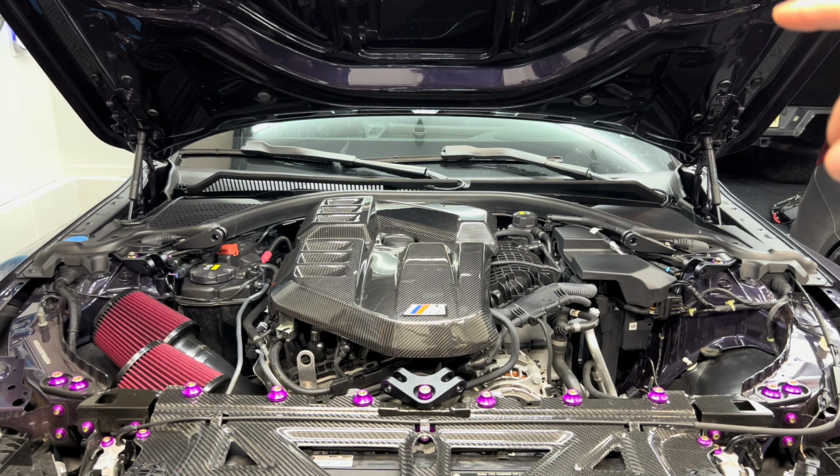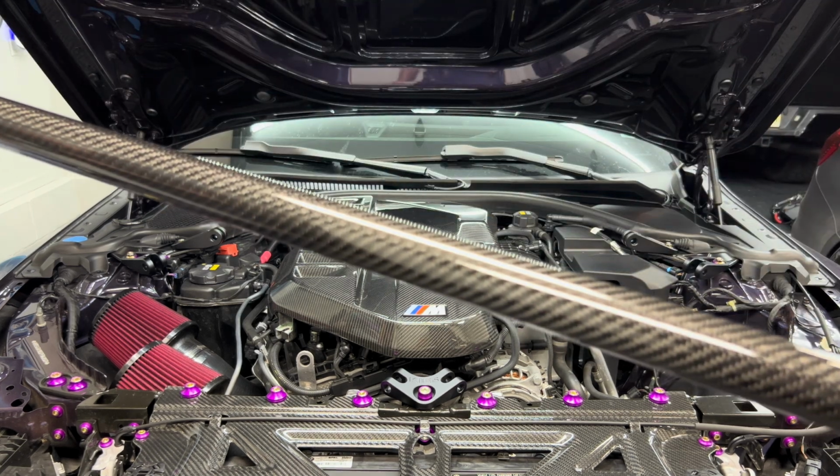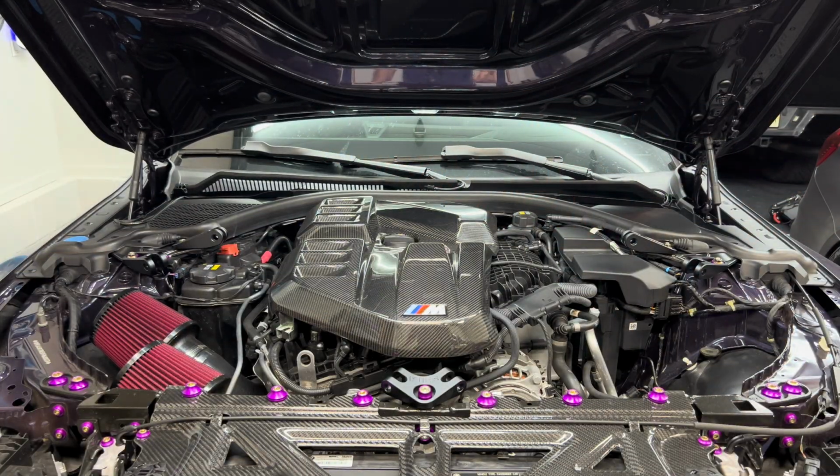All right, so we got all the brackets in, we got the nuts kind of loosely put in as well. So now we can actually start putting in the actual brace. So we're gonna start with this piece, which is the back brace that goes across the engine cover.